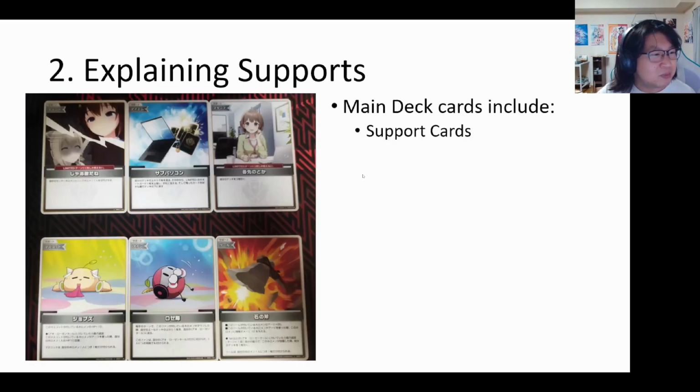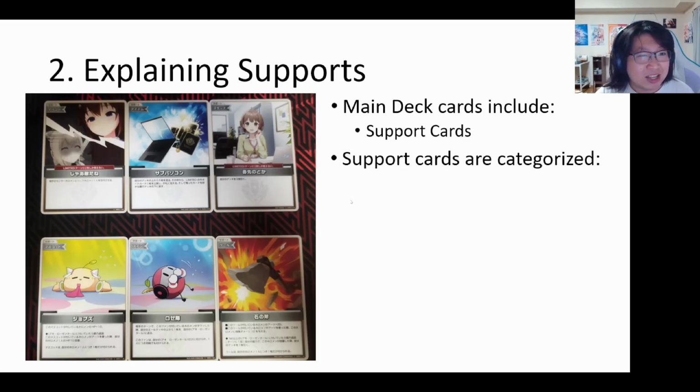Alright, next we have support cards. So these are the rest of your deck. They're your trainer cards in Pokemon, or your spell cards in Yu-Gi-Oh! And there's a bunch of different types. There's 6 types actually. So let's take a look at each of the 6 types.